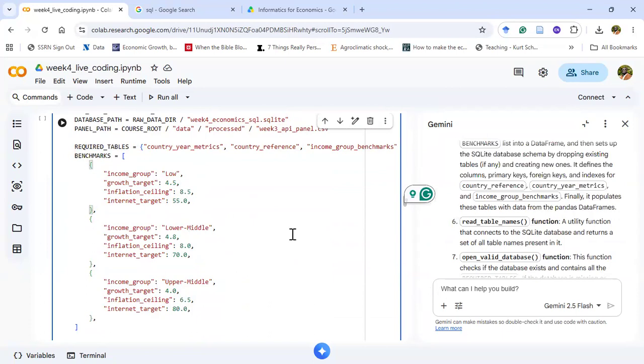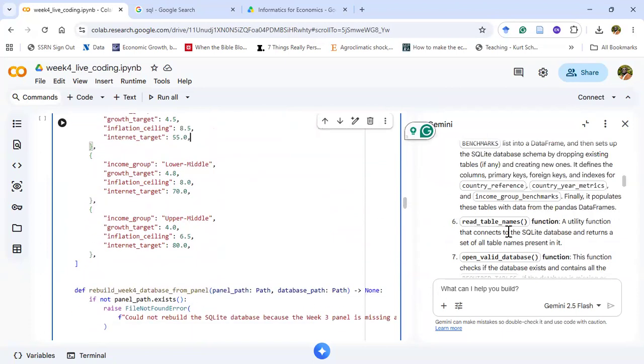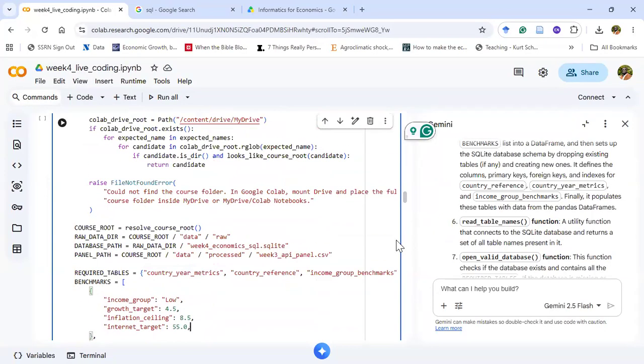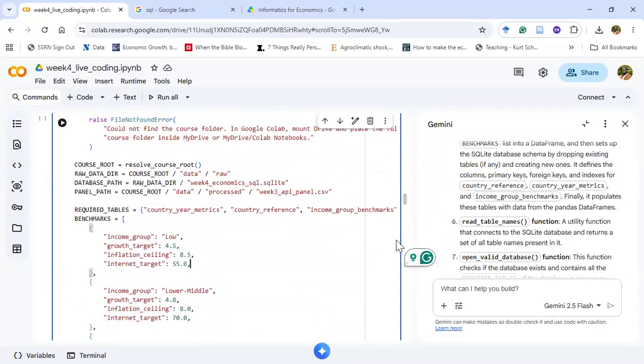Then the sixth block of commands is the read table names function. I hope I didn't skip that. So I think this is one block and this is another block. It is a utility function that connects to the SQLite database and returns a set of all table names present in it.